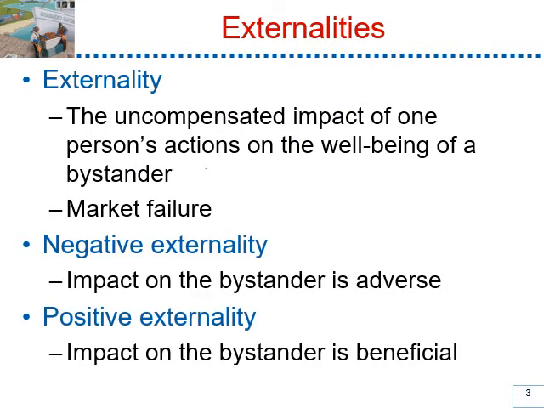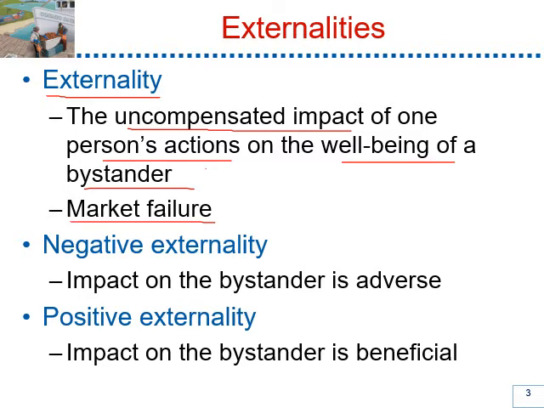Let's begin with the definition of externality. An externality is an uncompensated impact of one person's action on the well-being of a bystander. In other words, if a transaction between a buyer and a seller directly affects a third party, the impact on the third party is called an externality. Sometimes this externality is not captured in the market because there is no price to be paid. We call that market failure.